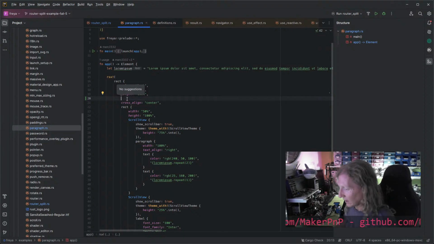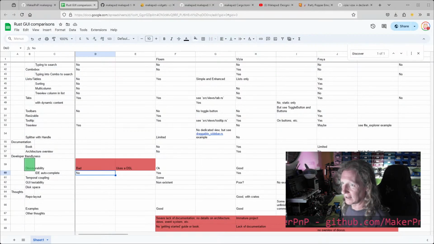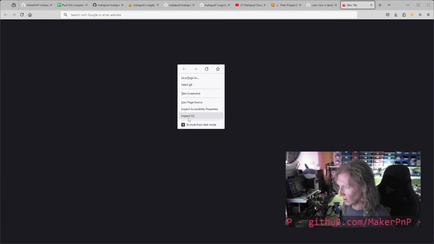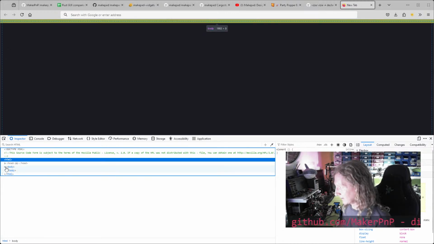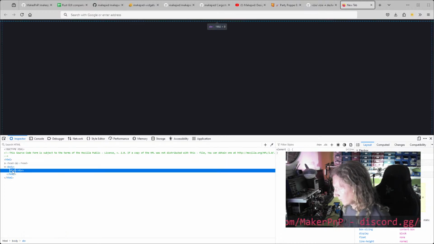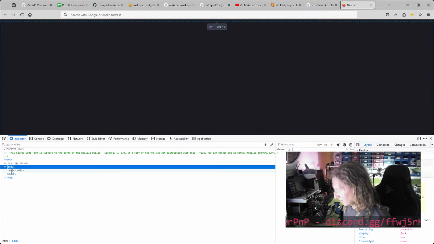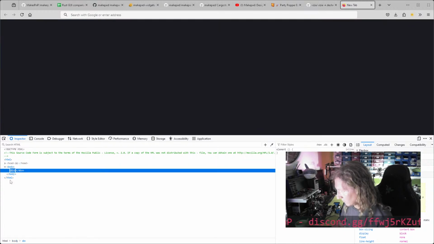Right? This is kind of similar to when you're doing web development, for instance, and you've got an inspector, right? Create a new node, right? And if I press D and then do autocomplete, it doesn't do anything, right?